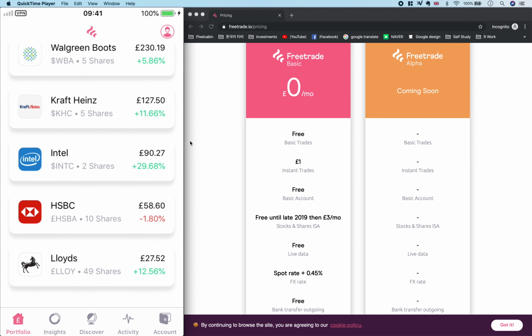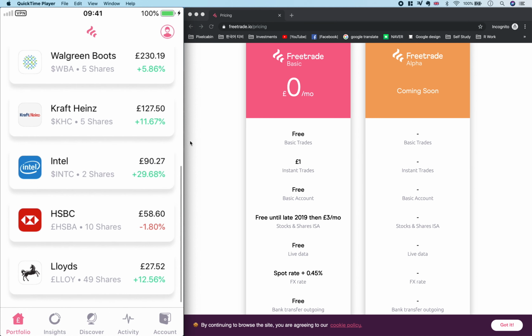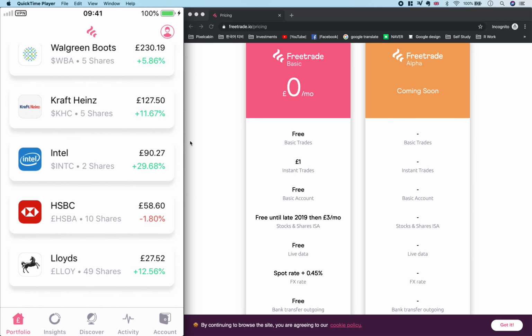It's not a massive deal when you just have two shares, but imagine scaling that to sort of a much higher price. So the only stock that is negative on my platform is HSBC, and at minus 1.8%, it's really not the end of the world. It's the second highest number of shares that I hold, of the 10 shares, but it's really not making a dent in my portfolio. And so finally, Lloyds, we're at 12.5%, again, performing really well.